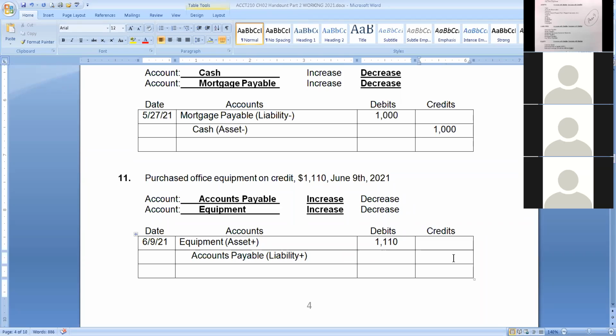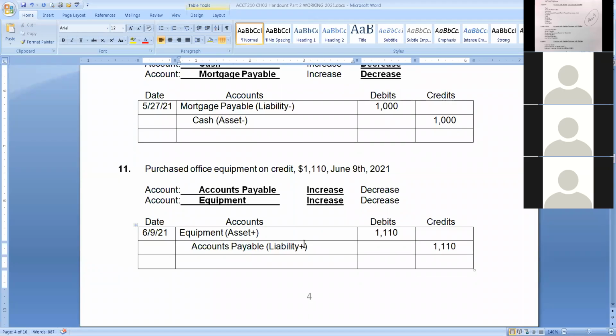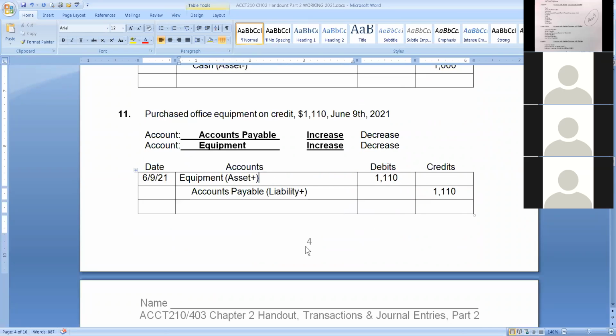There's liability going up. So they're both increasing. And you remember, that seems a little weird, like these both increase and both decrease. Remember, these are on two different sides of the balance sheet. This is on the asset side. So if this side goes up, something else has to happen. So if the liability side also goes up, we're still in balance. All right.